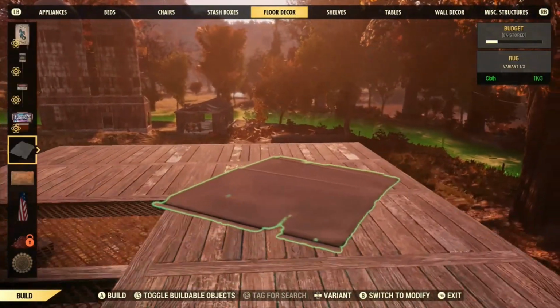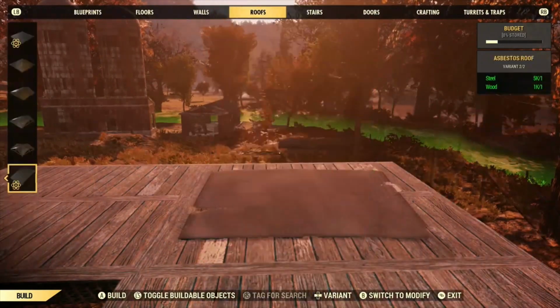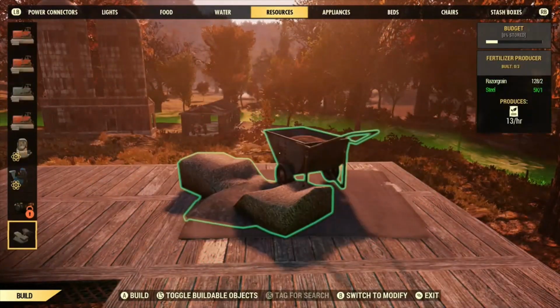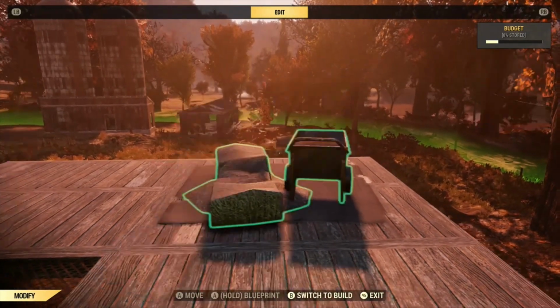And now we're going to put down a full-size carpet. This is the rug trick. People have seen this tons of times, I'm sure. And then we're going to place the Brahmin Pen. This is under the Resources tab. I think you can get this plan in White Springs now if you don't have it. Put it down, and that's immediately going to spawn a Brahmin.